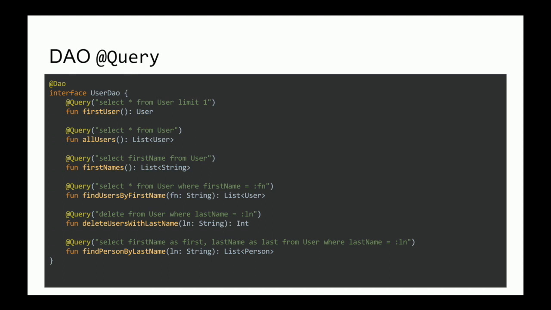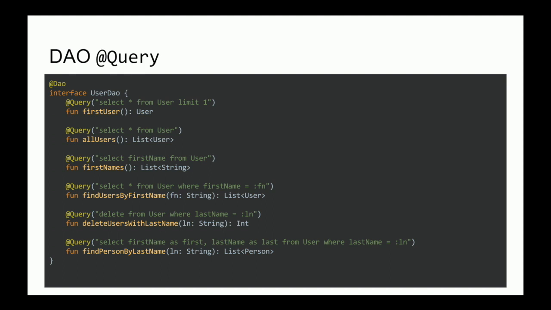What's nice about this is that this query will be checked by Room as well at compile time. So if you make a typo here, then it will give you a compile error. And if it doesn't know how to convert, in this case, something from the user table to some other object, it will also tell you. If you're using Java code, Android Studio will even autocomplete your tables and properties and that kind of stuff. On Kotlin, not so much, but I guess that's coming.